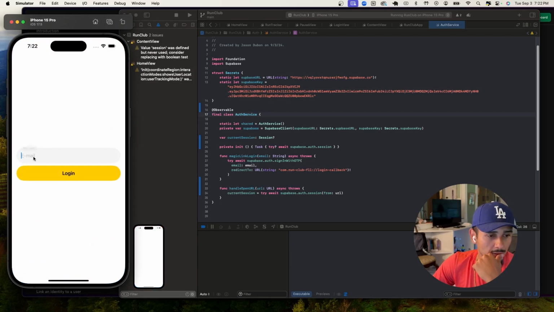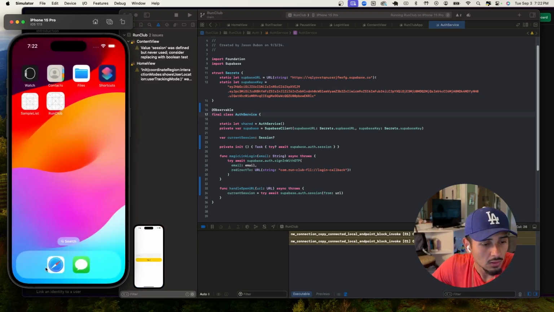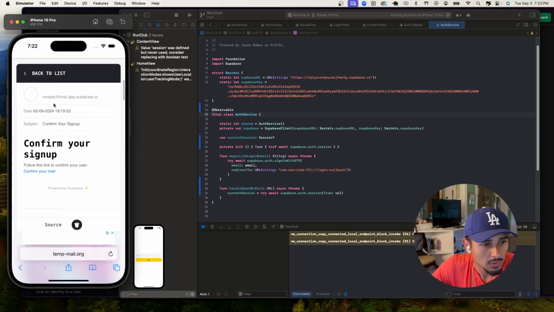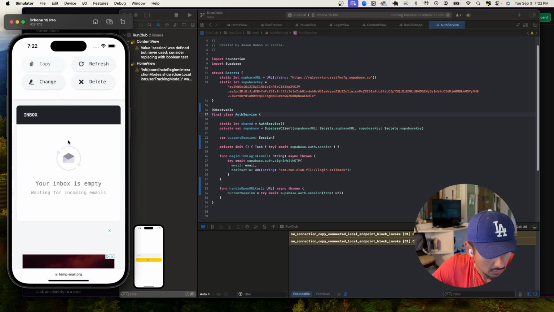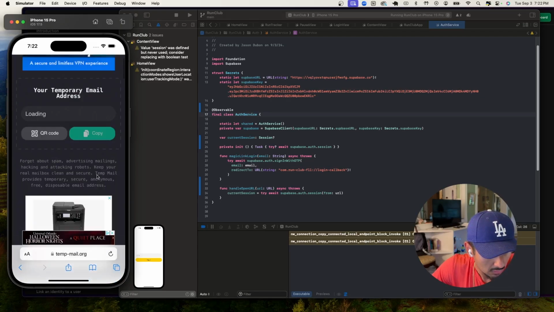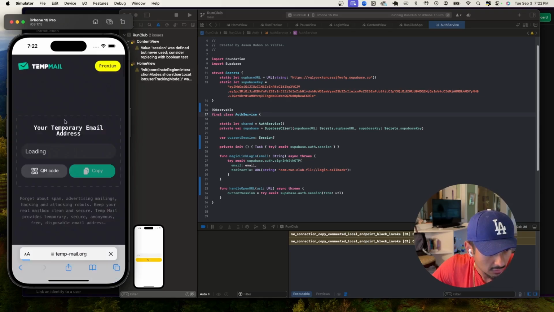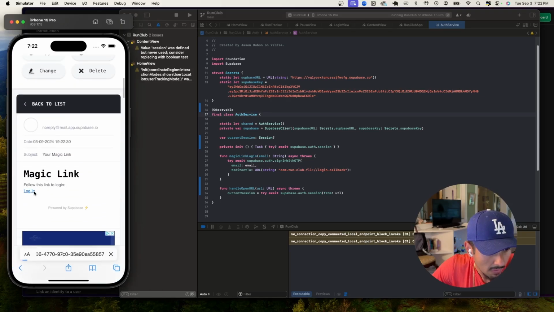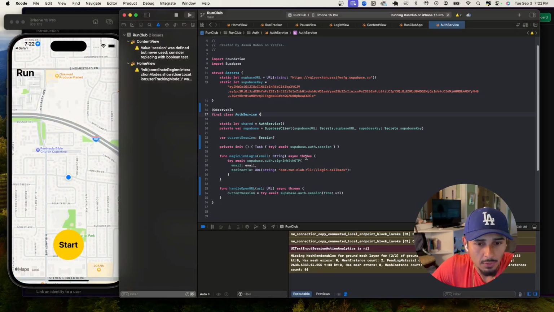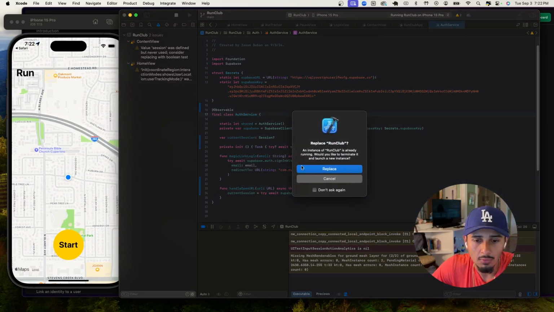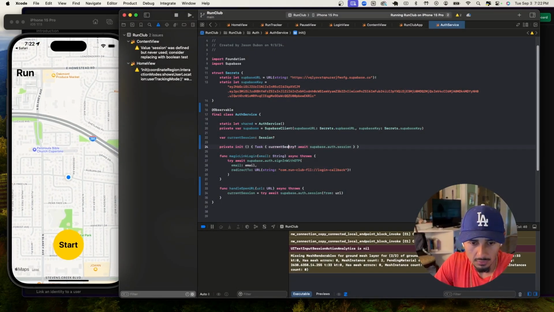Looks like they were not signed in. Let me see something. We're gonna try this again. If we go back to our list, we should have a sign in email here. Your magic link. Cool. Open here. All right. And if we rerun the app again, oh, of course, that's why it wasn't working. We need to set this to the current session.